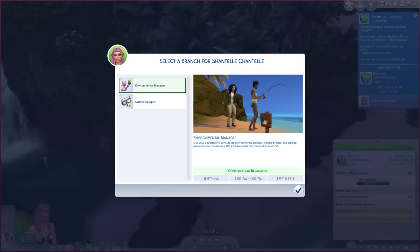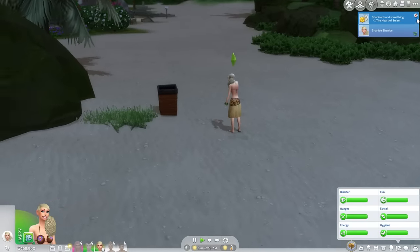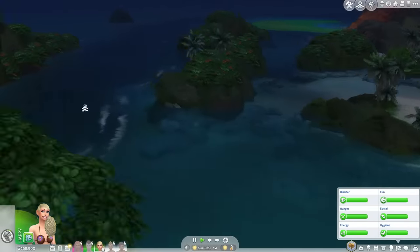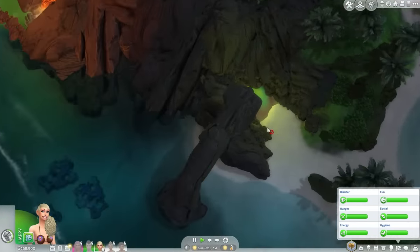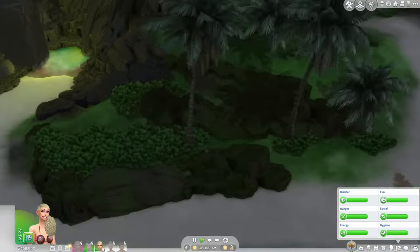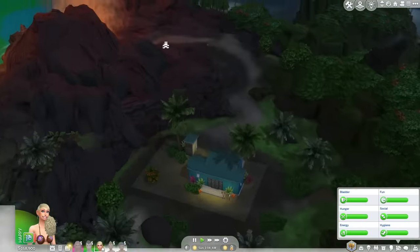After leveling up in the conservationist career, you either have the choice to be an environmental manager or a marine biologist. After a while you can actually record nature documentaries in either path, which is cool. It's a cool career and much better than most of the base game ones. Even if you haven't chosen the career, you can still perform actions to help clean up the island, which will improve the pollution problem. It's nice to have the ability to change the island around you with your actions, making gameplay feel more rewarding, although it doesn't have a significant impact on gameplay or significant rewards, so it's more of a fun gimmick.